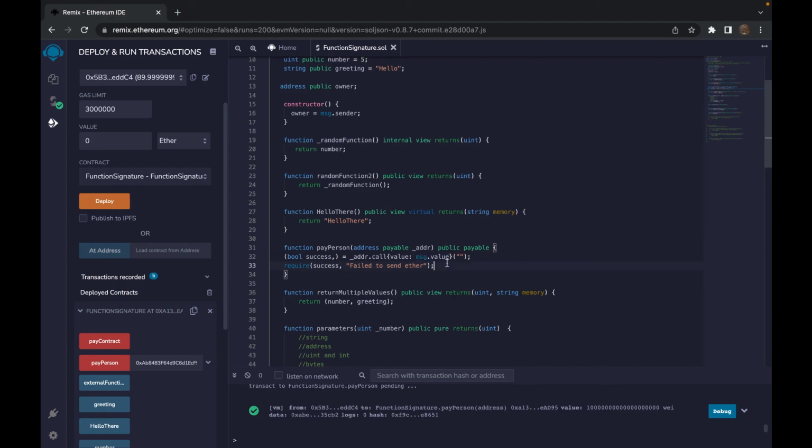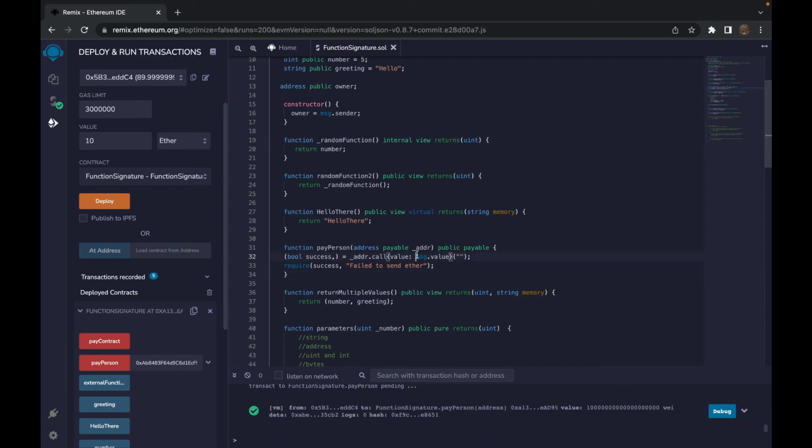But yeah, if the function says you have to send that value, then that's what you have to send. I had to specify 10 ether, or else calling this function was going to fail.